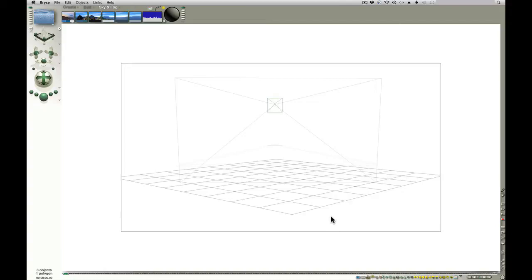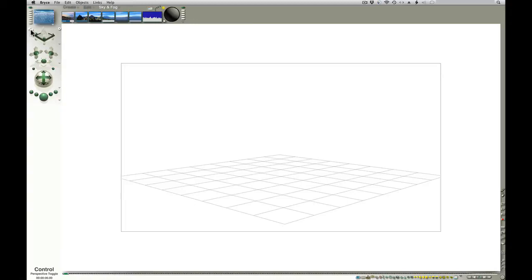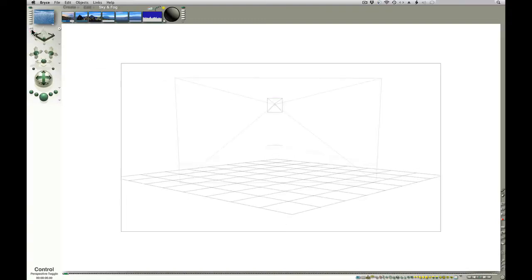So what you're seeing at the moment is your default scene from Bryce. There's a camera in the distance here, and you're looking at it from the director's point of view. You can tell which camera you're using, either the director or the camera, through this icon here, and you can click on it and select the camera view. The director doesn't have an icon or anything else to represent it. It's just an invisible view. So you can toggle between these two views to see what's going on in your scene. Ultimately, you want to render your scene through the camera, but you can render through the director. But render your scene through the camera.